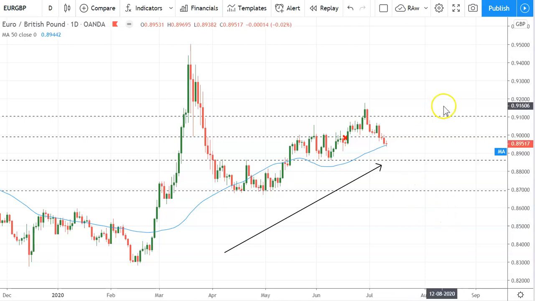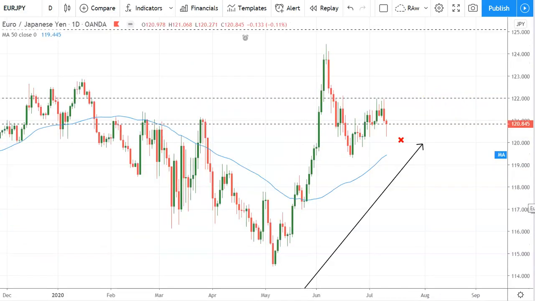There's so much on with geopolitical events, Brexit coming down to D-Day, and elections coming with the US. So I'm still suggesting that the Euro pound is in an uptrend, and I'm looking for some more buys if this trend's going to continue. My preference is always to trade in the direction of the trend if I can. And again, it's the same on the Euro JPY. We just have to wait and see.